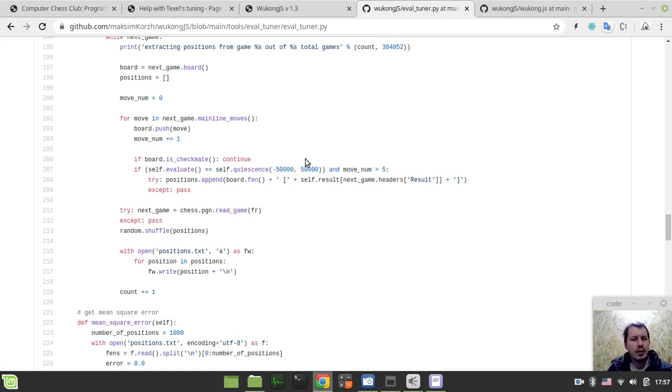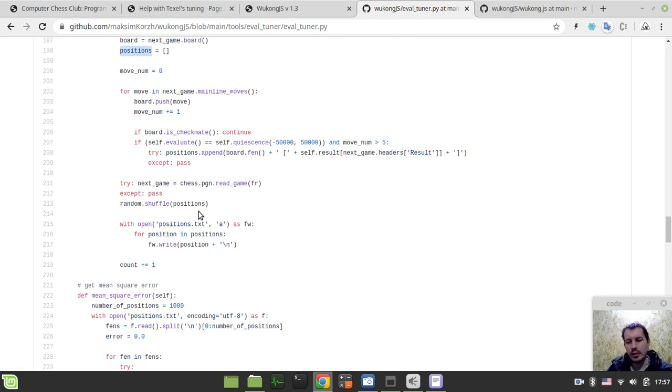So here we are appending this position to the file. Well, first not even to the file, we're appending this to the positions. Then before writing this position to the file, we first randomize them. So we're shuffling the positions within the single PGN game first, and then writing.